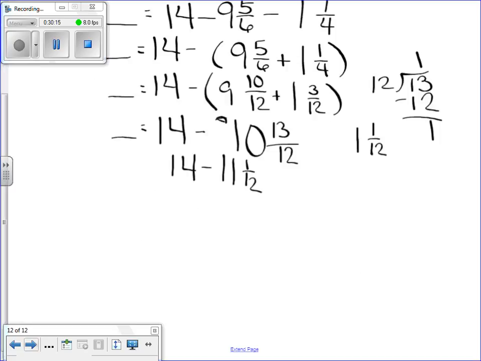Let me extend my page a little bit. Okay. Still there? Still with me? Okay. So, like our other problems, you can't take 14 uncut pizzas and on one of them take a 12th out of it if it's not even cut up. So what do I have to do to one of my pizzas? Make it 13. Cut it up into 12s. So I'm still going to have 13 whole pizzas. I don't need to cut those. One of them, cut it up into 12 pieces. So I can take out my 11.